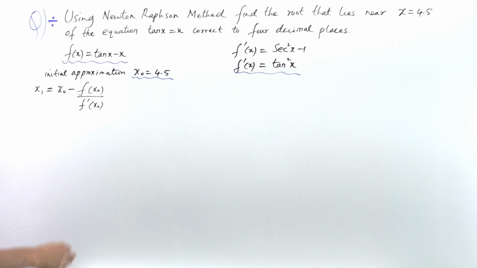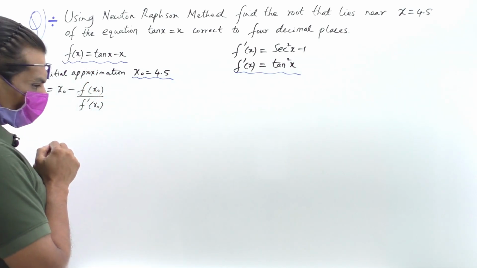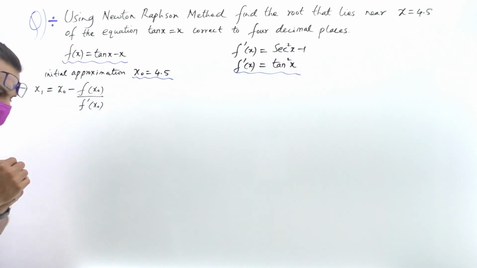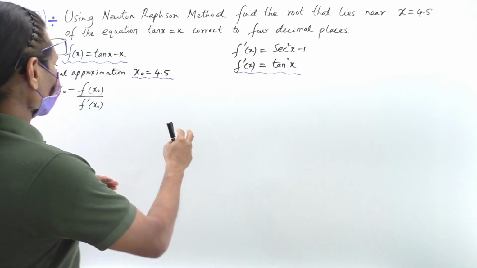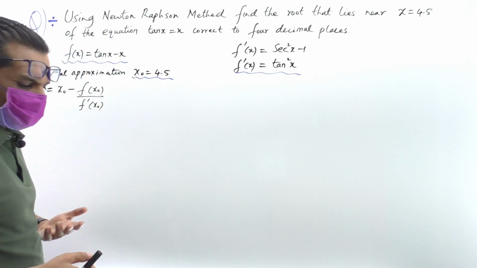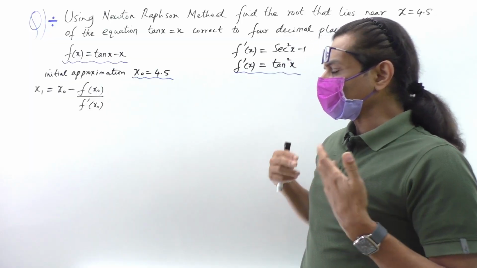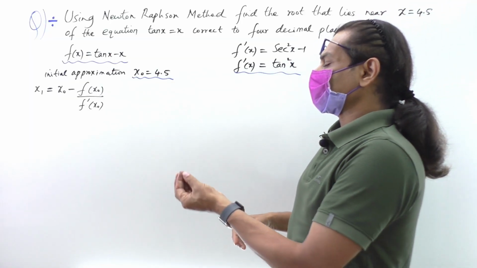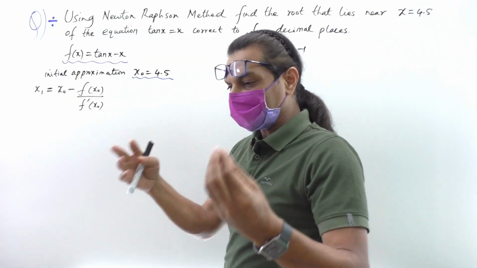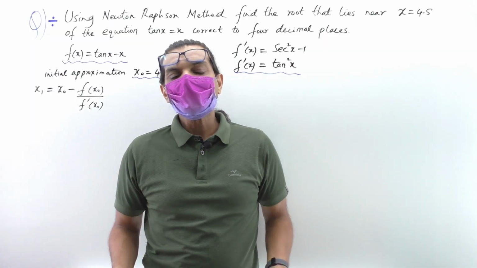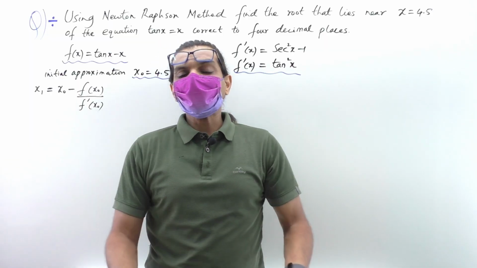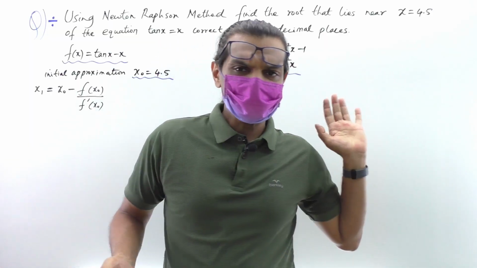Now, this is the Newton-Raphson formula. You can keep on putting the values here and get the answer, but we will try to make the process faster. If you practice the easiest trick which I am showing you, you can do the problem in not more than 4 to 5 minutes. That's all.